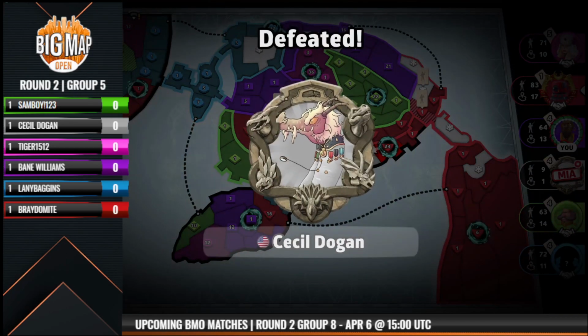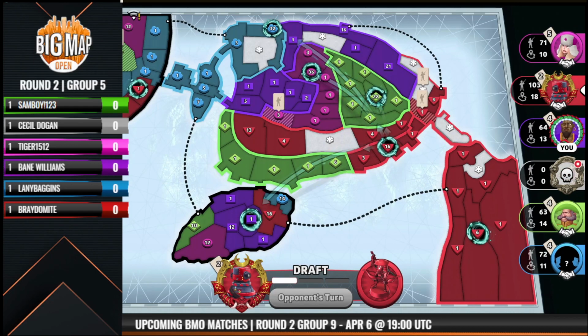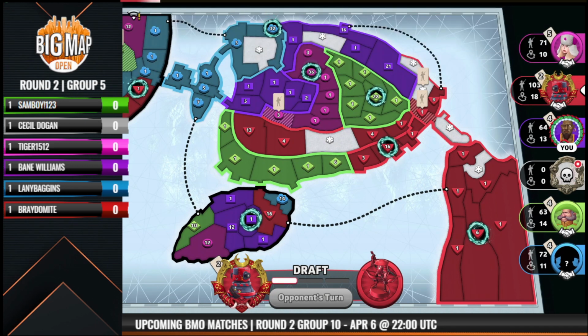So I'm curious. We'll have to ask in the wrap up. I'm curious why Samboy decided to feed Cecil there. I am the third to hit Samboy, and he retaliates on me. Yeah, that was interesting. I didn't think he'd retaliate on you that excessively, Cecil.